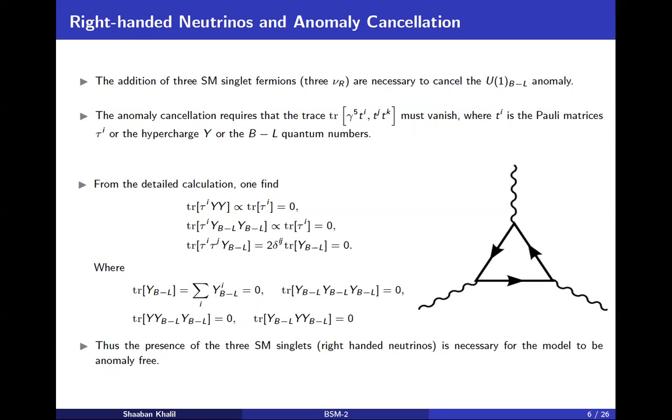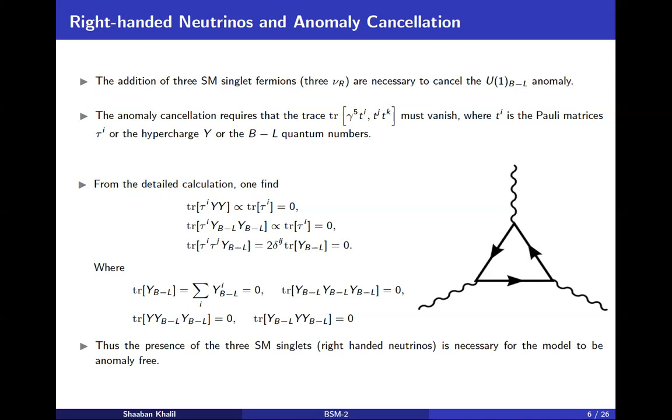So my question to you: why can the scalars not contribute in these triangle diagrams, in this anomaly cancellation? We run only for the fermions. We run for quarks, leptons, and we found it's not enough, so we include the right-handed neutrino. What about the Higgs phi and the chi? Is it possible to include them here or not? I leave it for you to think about. It's very simple, by the way, and based on the information you know from quantum field theory in general.